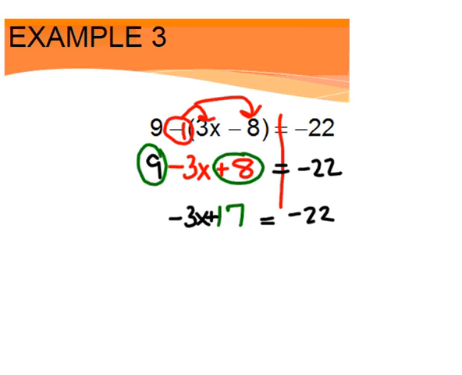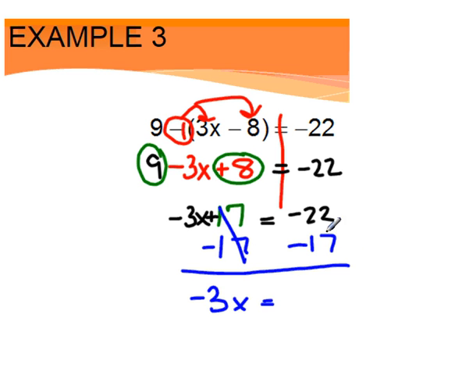Next, we're all done simplifying, so we can actually go ahead and start to solve, which means I'm going to look over here on the left where my variable is, and I want to inverse the constant. The constant is a +17, so we're going to use a -17. That will leave me with -3x equals a -39. Last but not least, we can inverse this coefficient, so the -3 will be divided on both sides, and that will leave us with x equals a +13.